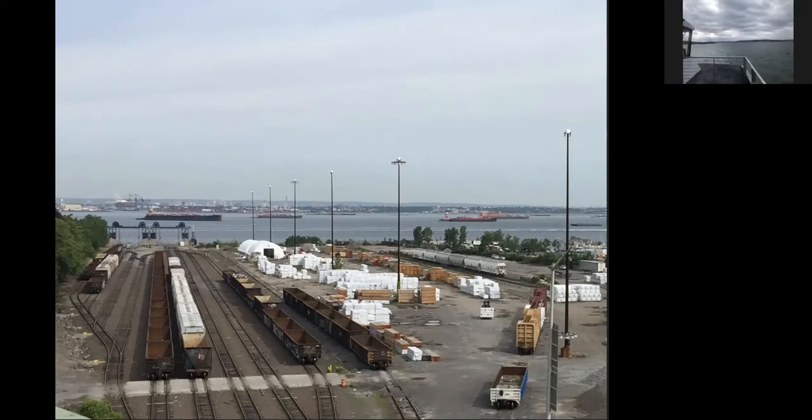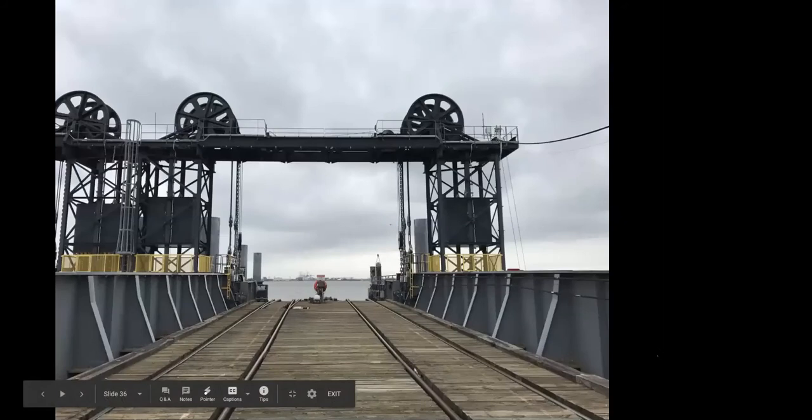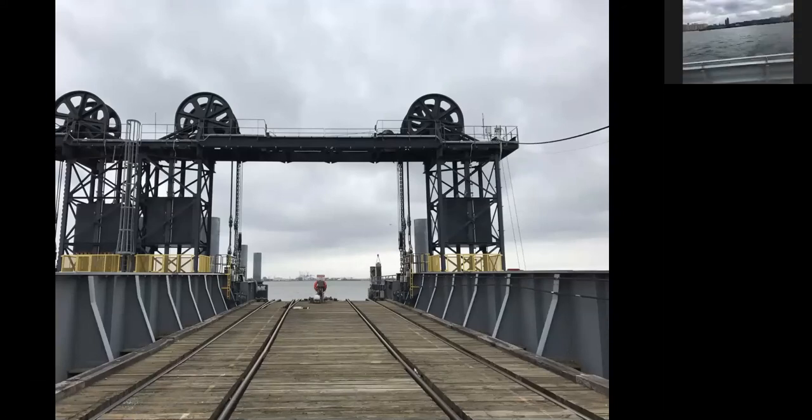And yeah, the Brooklyn Army Terminal is a cool place to visit if you are interested in ships, but also if you're interested in trains, because we still have a pretty active rail line here. And so what Stefan was referring to, these car floats, you can see right here, this is called the transfer bridge. This is where they drive those trains onto the barges or drive them off the barges onto land. And this is the last working transfer bridge in New York Harbor, right here.